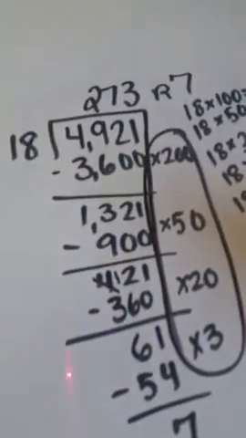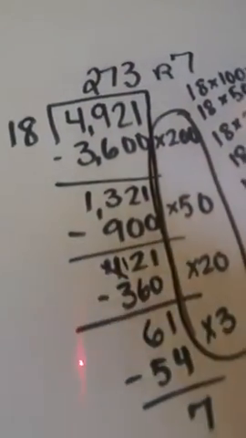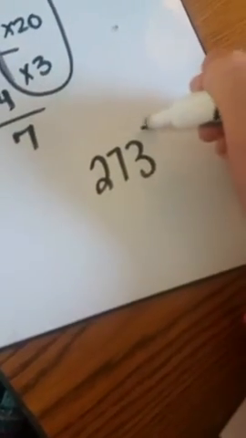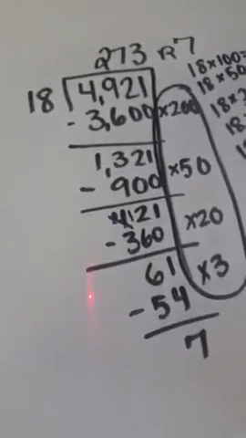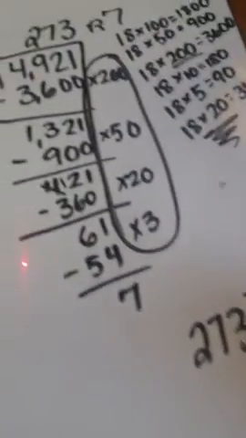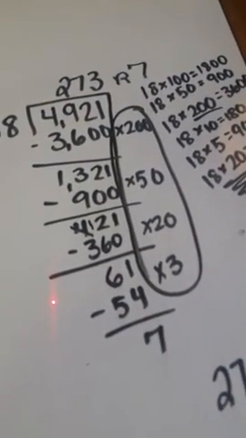Now, if you've been dealing with fractions like my class, and you want to convert that into a fraction, you're actually going to say the answer is 273 and 7/18. Sound good? See, this is fun, isn't it? I love it. It's fun, it's new, it's exciting, and I like it. I hope that helped. Talk to you later.